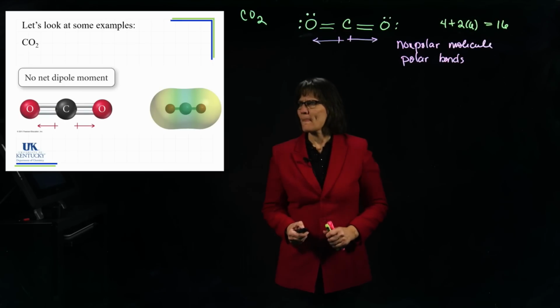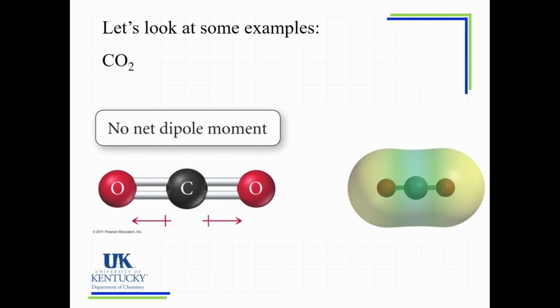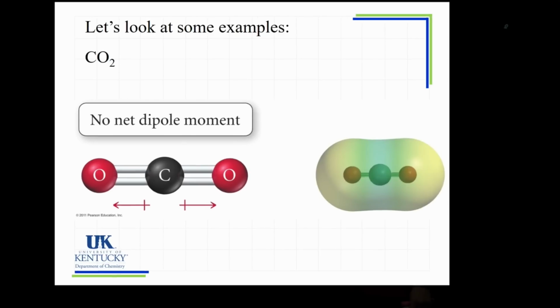Okay, so this is, of course, the image that I just drew, but on the right-hand side we see the electron density map of that. What we'll see is we still have the blue area where it's a little electron deficient, and that would be where the carbon is. We see the red, it's not too red there, but the area towards the oxygens where it's more electron rich, but there isn't a plus end and a negative end to this molecule. There's kind of a positive center and negative ends, and you don't have a polarity unless one end is positive and the other end is negative.